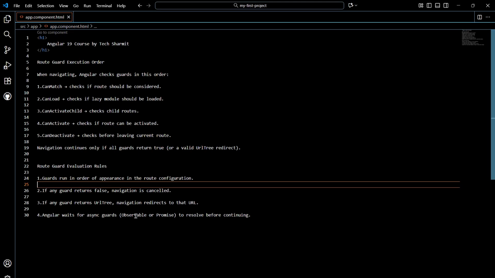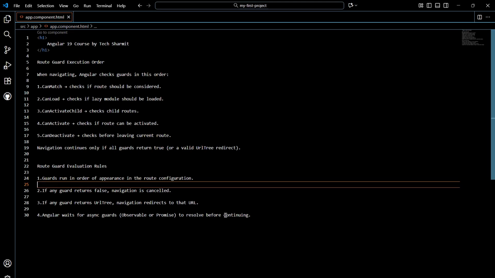There we discussed observable and promise, which are used here. So Angular waits for async guards to resolve before continuing. If you relate it to a normal scenario, it holds the process, and once it is resolved, it will move further.